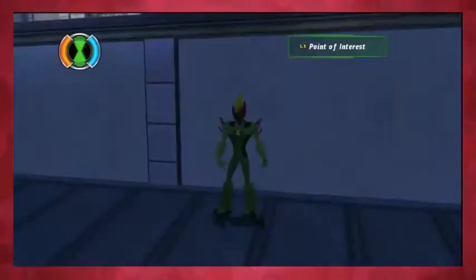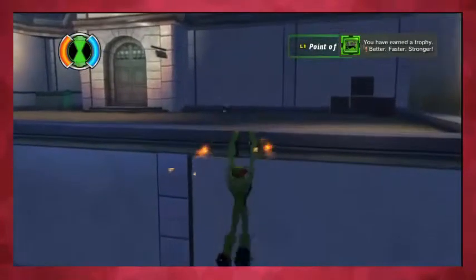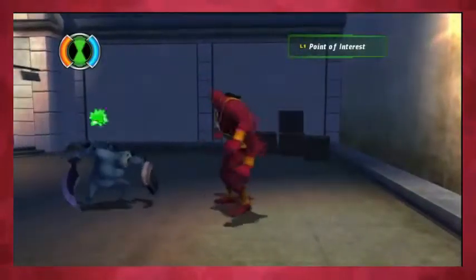And I guess they'll do forearms in the next batch. Come on, get up there. Oh, hey, a trophy. Oh yeah, I get a trophy for fully upgrading one alien, which I just did with energy. Okay, criminal alien lieutenants.